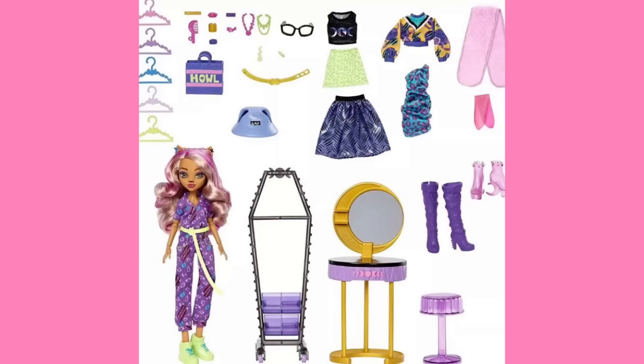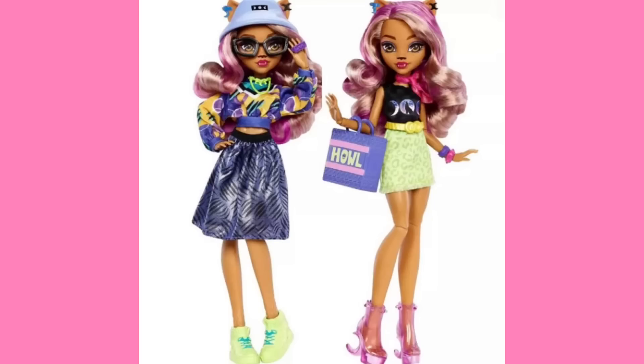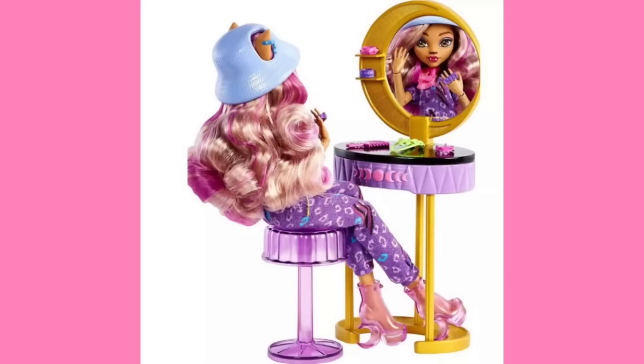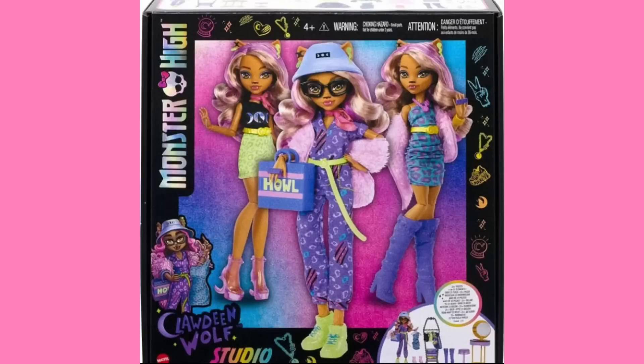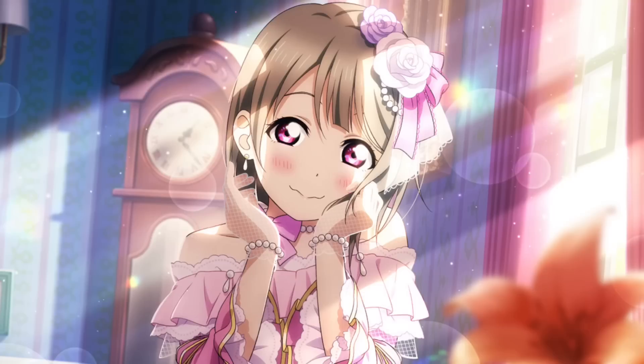I'm just trying to be positive here, because I really don't hate this set. I've seen a lot of people say that it's ugly, and that's fair — that's your opinion — but I see potential here. Every piece has potential in its own way, and I'm excited to get my hands on it and see what I can do. The doll herself is cute too. I like the side part; the pink lips are cute — it's a really nice color. They're much brighter in the stock photos than they are on the box, which makes me wonder which one is final. Also, Claudine's box art is still really ugly — why do they draw her like that?